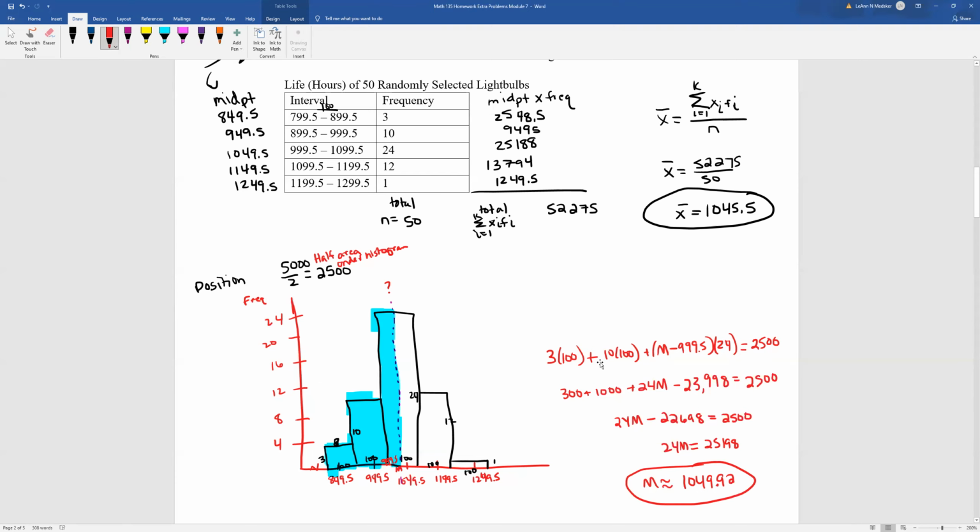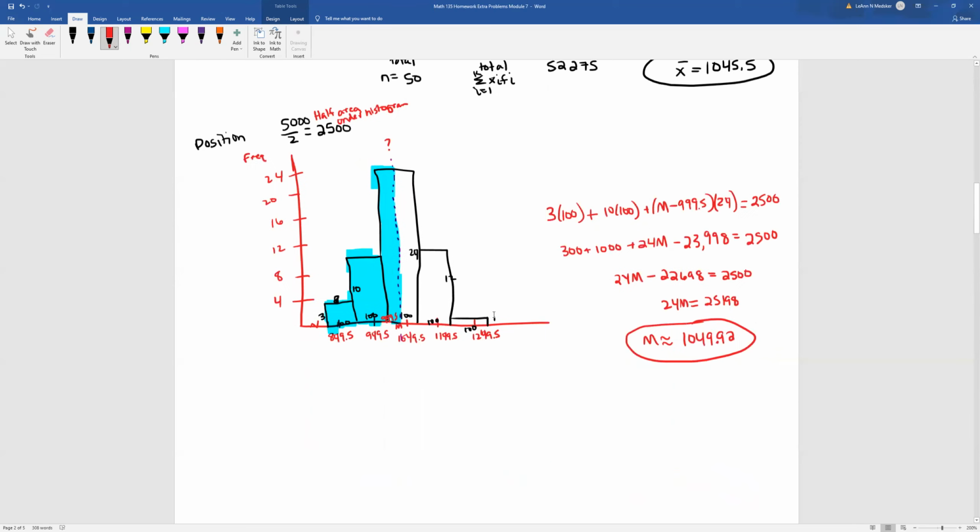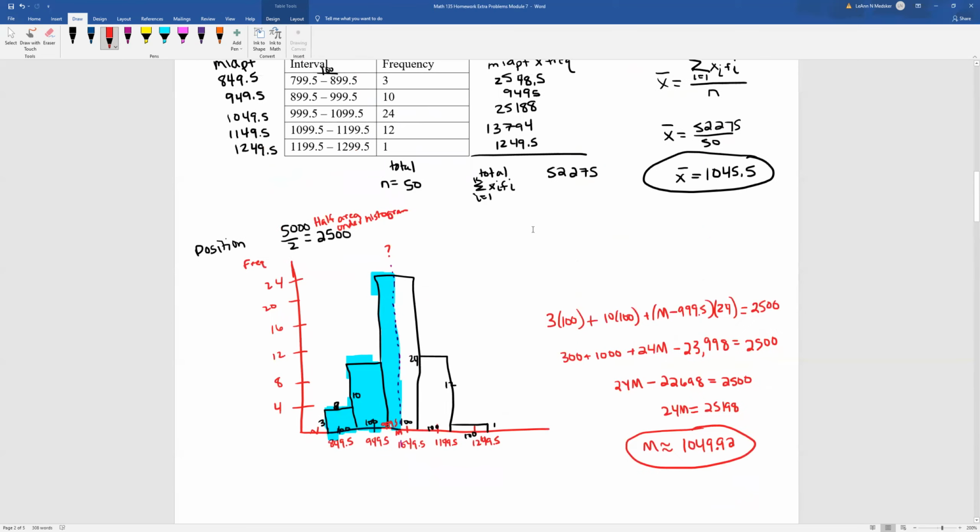So these are a little trickier. And again, that's my fault for messing that part up right there. It does matter how far the class interval is, because that is going to affect that area and your formula over here. So that is the end of, I believe, the 7A, and I'll be working on the 7B.